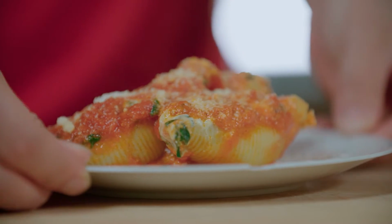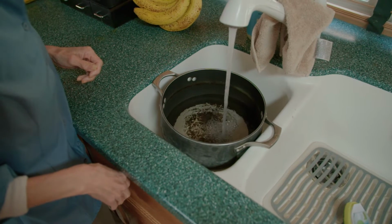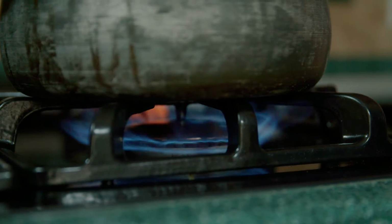Today on Cooking with Lynja, we're making stuffed shells. The first step is to boil some water and cook the jumbo shells for approximately 10 minutes.